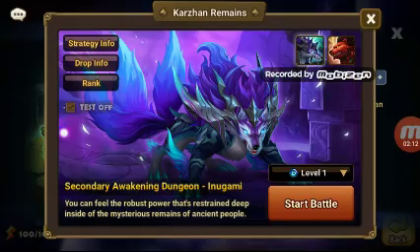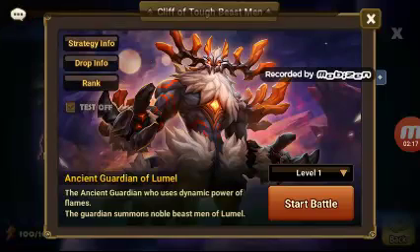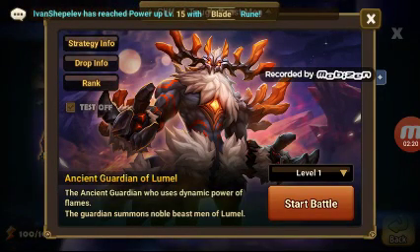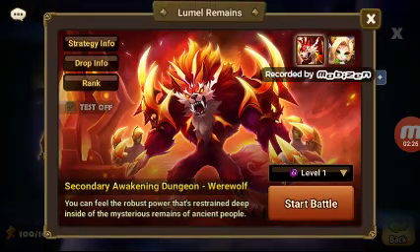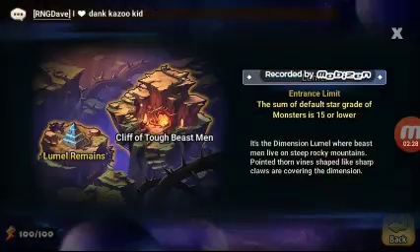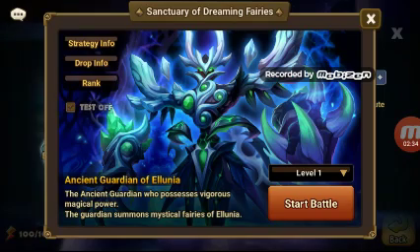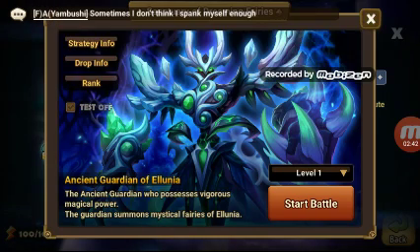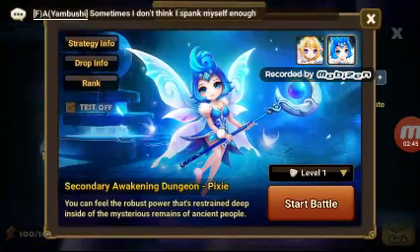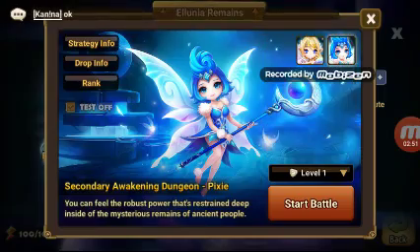5 levels each for the 5 levels. Same goes for Warmore. The Ancient Guardian uses dynamic power of flame. The Guardian summons little beast and the werewolf and Mark. The Guardian summons mystical fairies of Illumina. Of course, 5 levels, and with Illumina remains comes the fairy and the pixie. As you can see, I've already completed 2 levels.